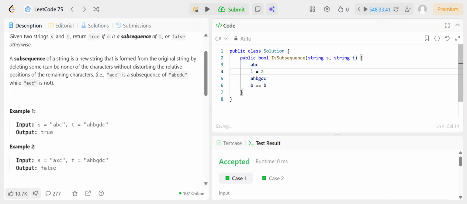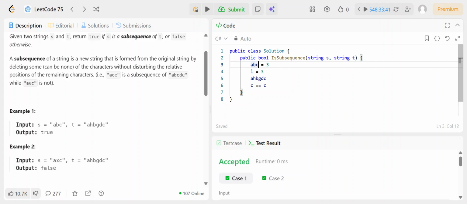It will continue, now comparing with C: G, then D, and then C. Once we find C, I will become 3. Once I becomes the length of S, that means the length of ABC, which equals 3, I will return true.